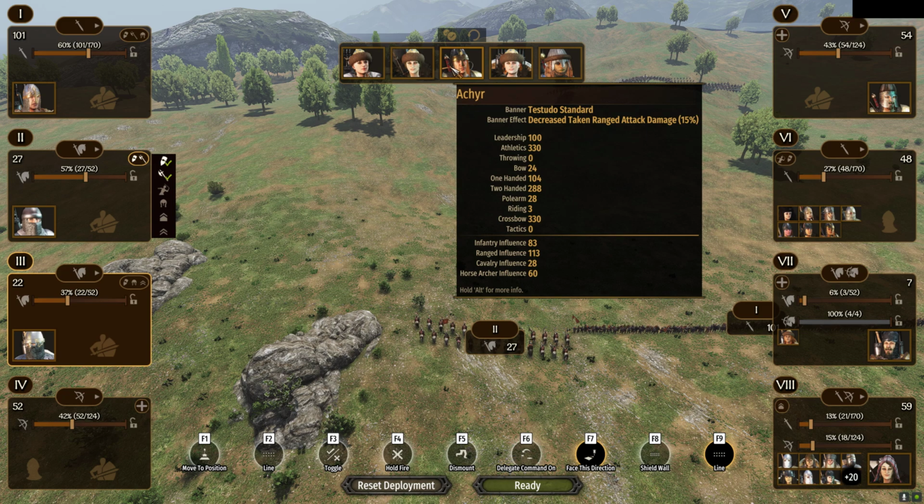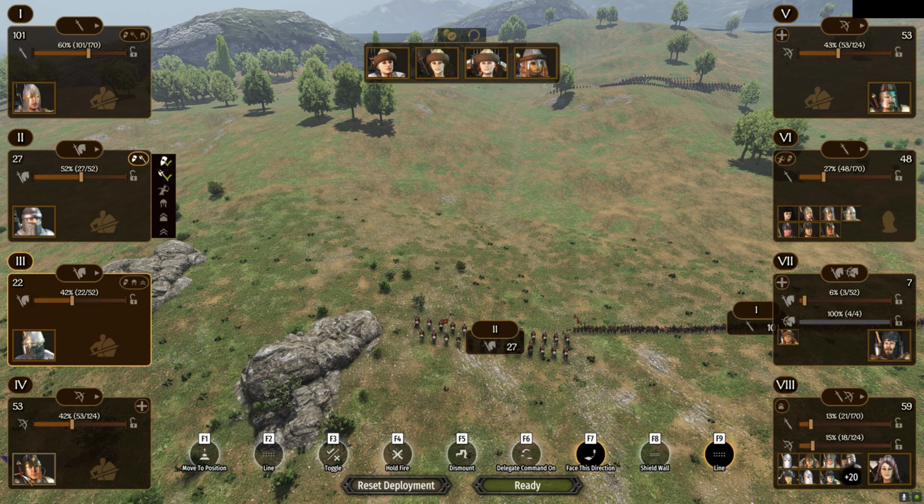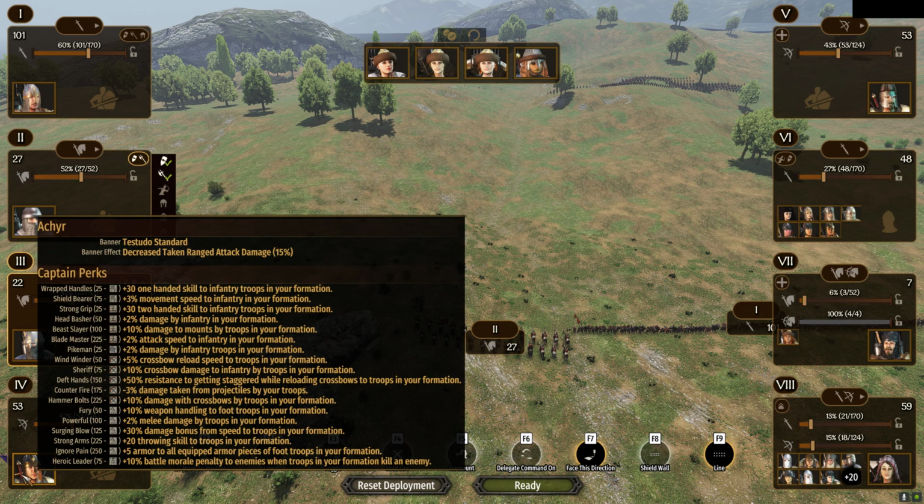That means if they're having an archery duel, they're taking a lot less range damage than they would be if they didn't have this banner assigned, right? You can see also he's got some really good skills. This is one of my crossbow. I think he's crossbow and two-handed weapon. I'm going to keep him as the captain for this group.